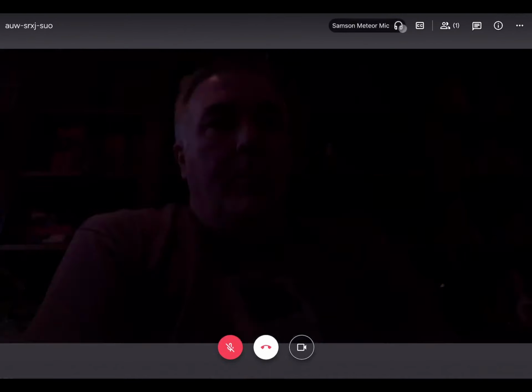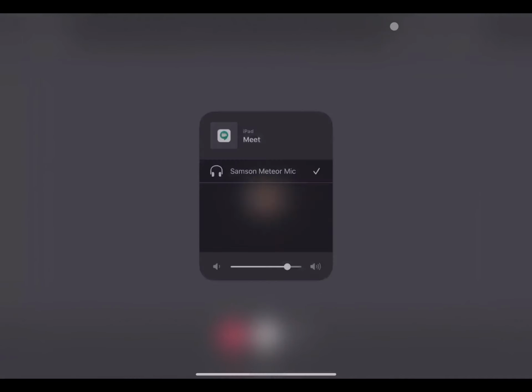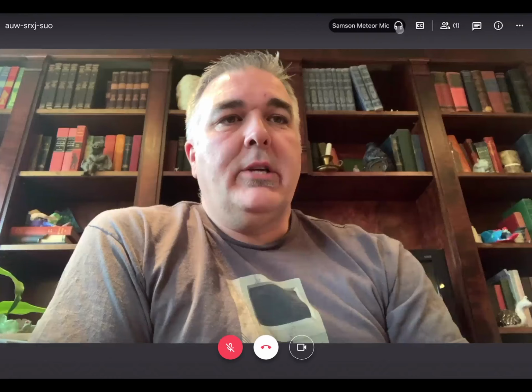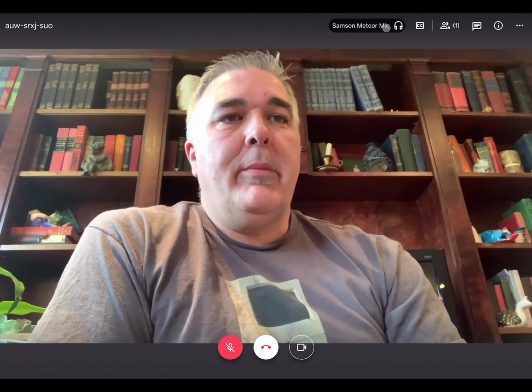Up here in the upper right-hand corner, I have the ability to control my audio source. I have a microphone plugged in here. If I had maybe a set of headphones, which I'd recommend also, that have maybe a microphone in it, I can control that and make sure the audio is coming out of there instead of coming out of the iPad itself. I can also turn on closed captions if I want.